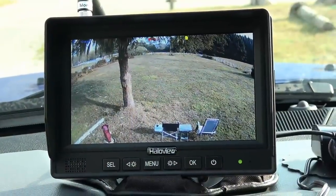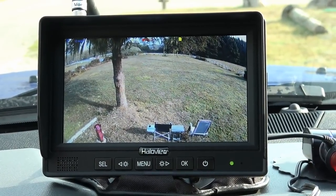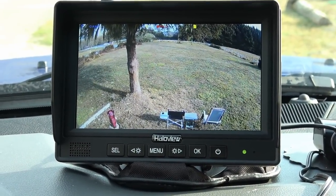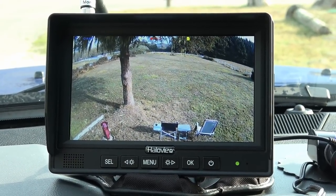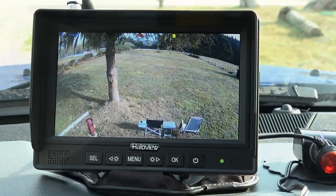I actually forgot it even had audio until it started making a funny noise. And I'm like, what's that funny noise in the cab? I couldn't figure it out until I found out it was coming out of the display. So I usually run with this muted, although I notice it does record the audio. That's the other big feature of this system, is it's got a built-in DVR function.